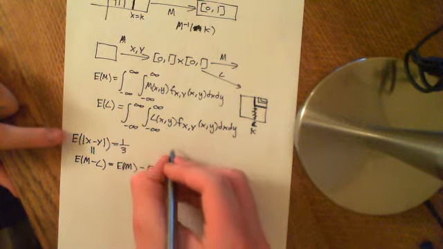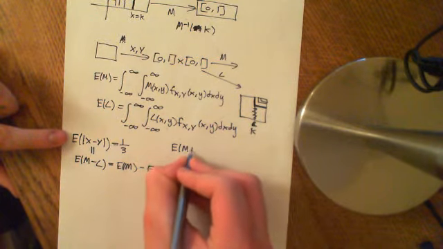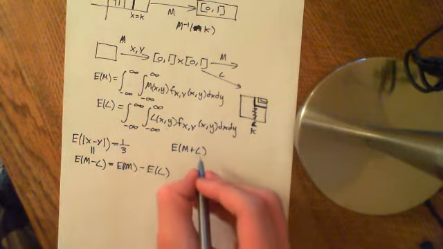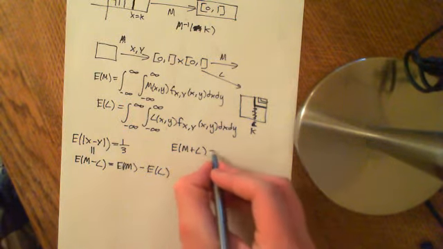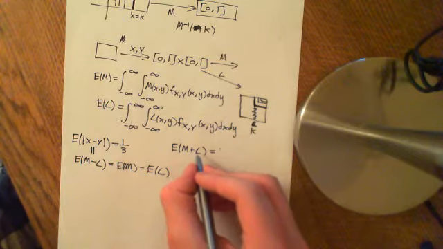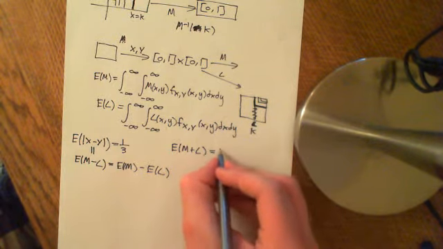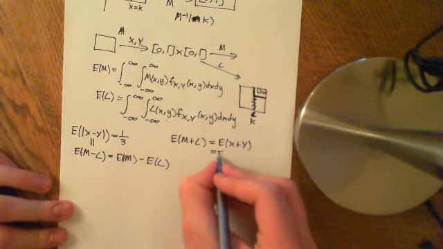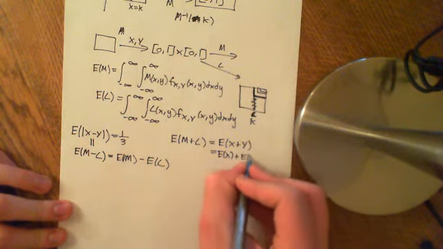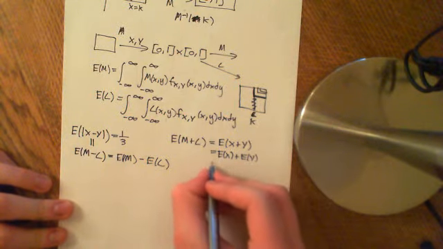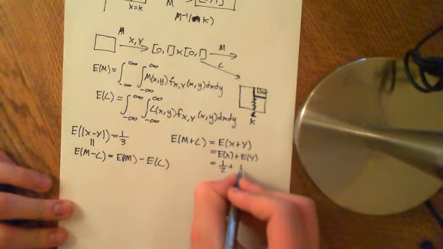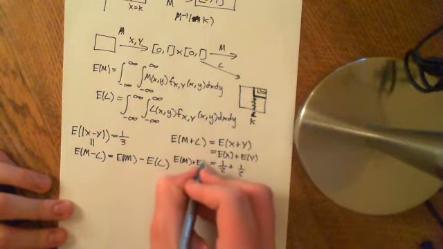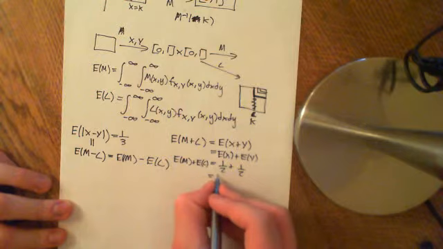We also know the expected value of m plus L, the maximum plus the minimum. If you sum up the maximum and the minimum for any point X and Y, that's just going to be the sum X plus Y, and by linearity, this is the expected value of X plus the expected value of Y. We know what these are because it's uniformly distributed, so that's a half and a half. By linearity, this is the expected value of m plus the expected value of L. So the expected value of m plus the expected value of L is equal to 1.